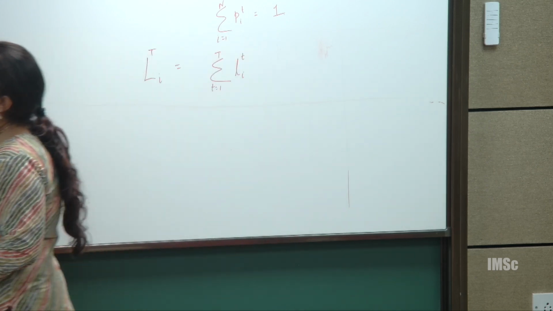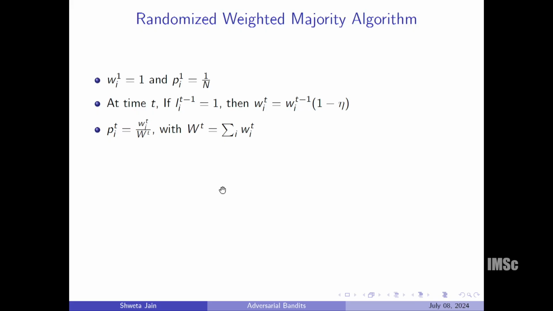but it is not with respect to the w_i^t, okay. So w_i is 1, and w_i^t for the arms that you are not pulling is not changing; only the one you are pulling is changing. So even though the probability is increasing, the w_i's are the same. So whatever he said is correct. After all the rounds, if everybody has incurred a loss of 1, then you will go back to everybody having the same weight.